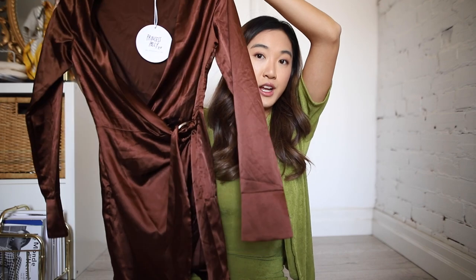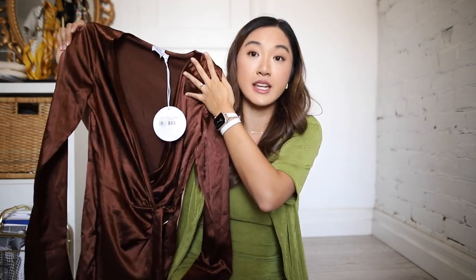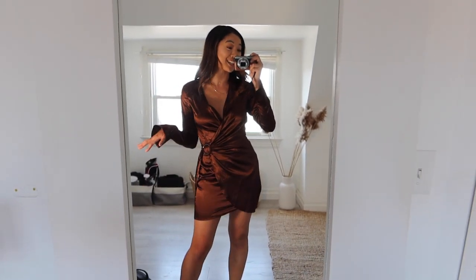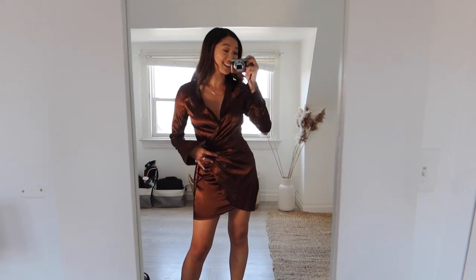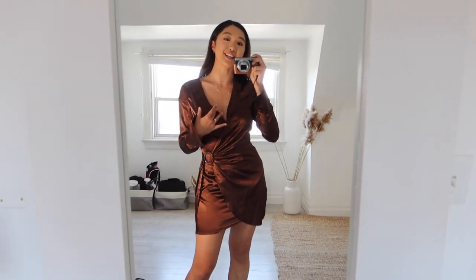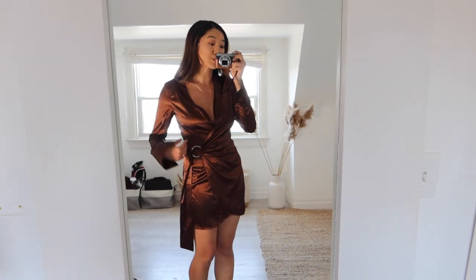The next dress is called the Energy Flow dress — a very classic wrap-style mini dress with chunky buckle hardware that lets you tie and wrap it however you want. I really like that customization. It still has a zipper enclosure on the side, which lends to the quality of the piece. I love this satiny fabric that Princess Polly has — it's really comfortable. This dress is $69. Wow, this dress is so nice. This center action really pulls it all together and makes me feel like I have all the curves. It's perfectly draped everywhere and the side zipper is a huge help.